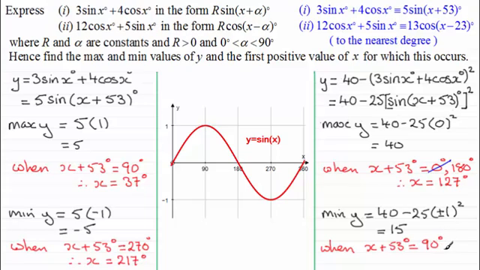And that's as far as I need to go. I don't need to go to the -1, which would have been 270°. Because as soon as I take 53° away from 90°, I end up with the smallest positive value for x. And that is 37°.